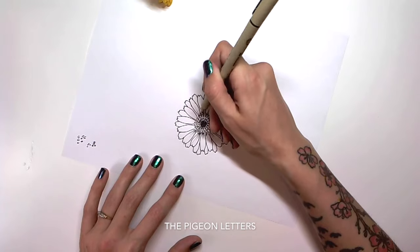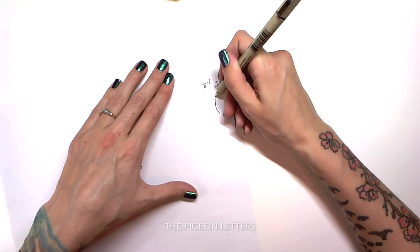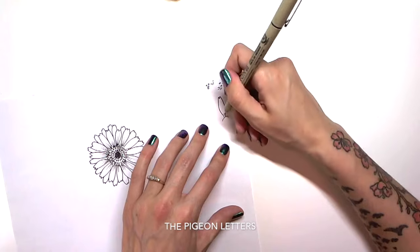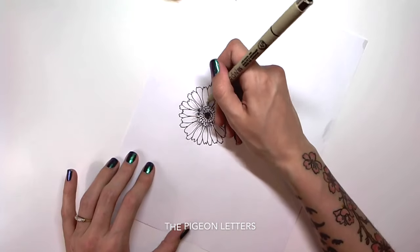And you can also do this without doing it quickly. So if you have a petal, here's your base, you can do it like this too. And that's just a different style choice, and that looks really nice as well.